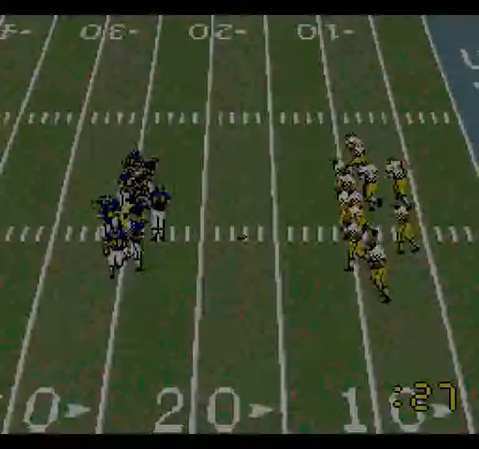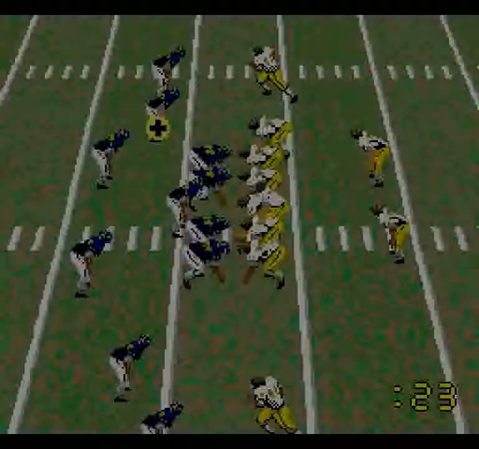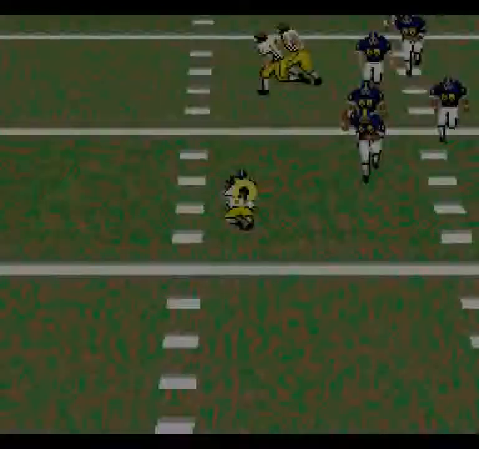First down. 10 yards to go. Red 52. Red 34. Cut. Gives it to the fullback. He rifles it. Interception.